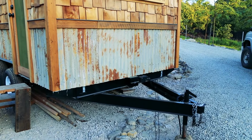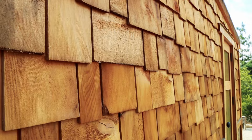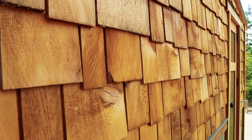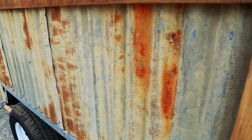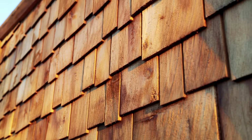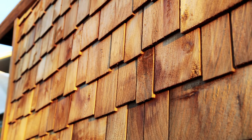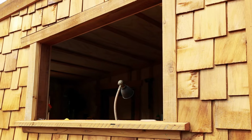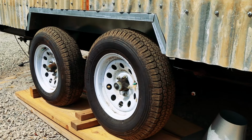And I have to say, it's really beautifully constructed as well. These cedar shingles here are just lovely. Yeah, they have a nice look, don't they? They really do. But it's also offset with this really kind of rustic, cool corrugated metal thing going on as well. Yes, I've collected a lot of materials throughout the last few builds that I've done, and I've been fortunate enough to have a good pile and enough to do this little workshop. So it's been pretty much 100% reclaimed materials.